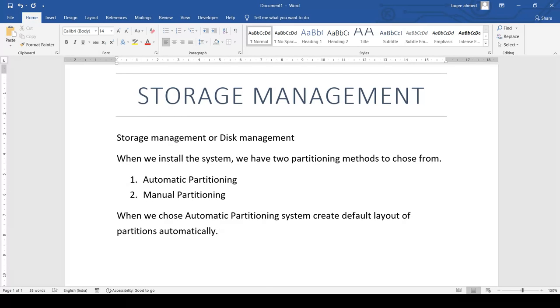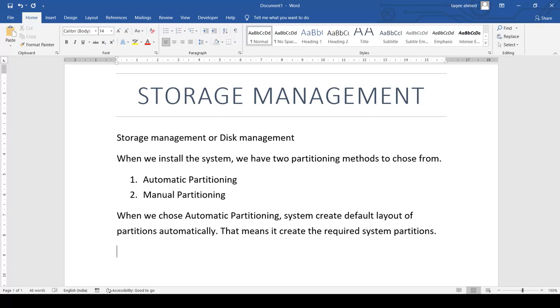That means it creates the partitions which are required to run the system. So it creates only the required system partitions.